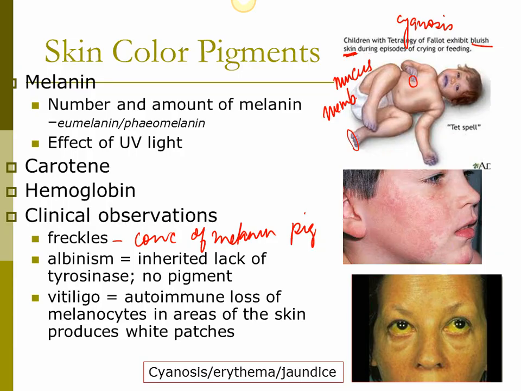Another condition is called erythema. This is where there is redness of the skin. So there's an increased blood flow to that area. It could be harmless, like, for example, when someone blushes, the area around the cheek, that's an emotional response. So there's more blood supply going to that area, so that area becomes flushed, which is erythema.